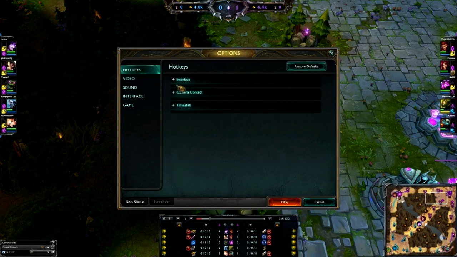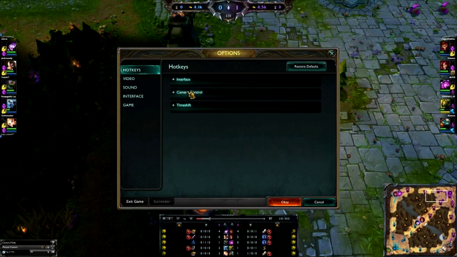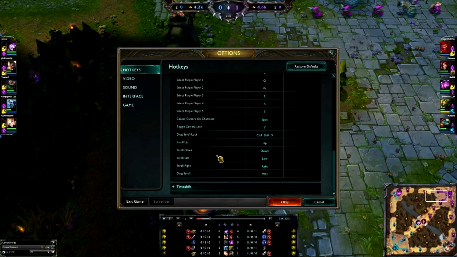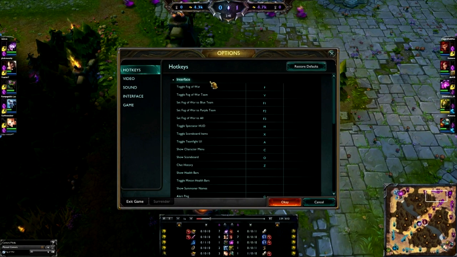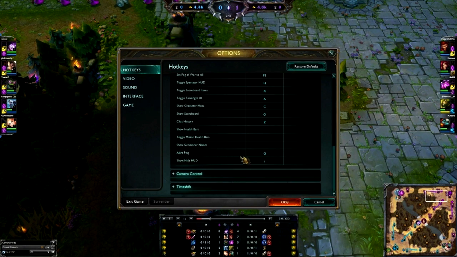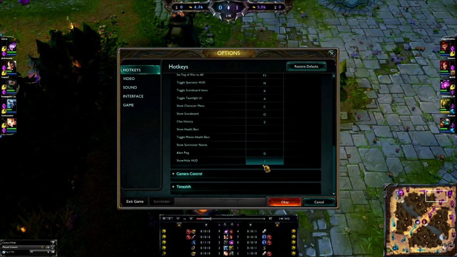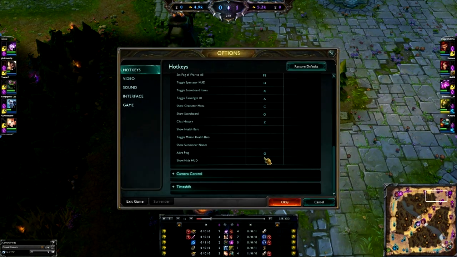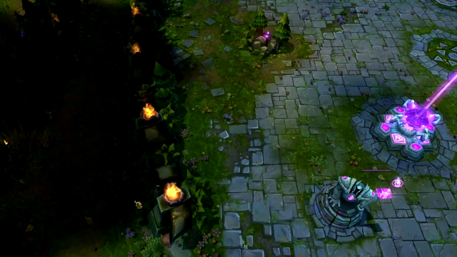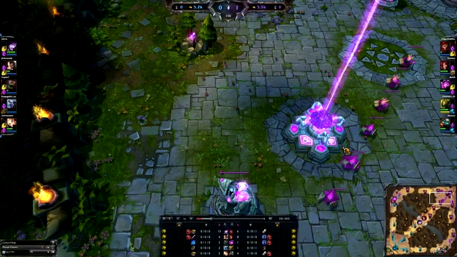And also, if you go to hotkeys, you can go to camera control. If you go down, no, not camera control, my bad, I think it's interface. So I go to interface, and at the bottom you can see show and hide HUD. So when you're recording something, when you press H, which hides everything except the bottom left, if you want to take that out too, you can change the hotkey here. This is normally not bound to anything, so you gotta bind it to something. So I bound it to a slash. So this is what it looks like. So yeah, like this, which is pretty sick, pretty clean.